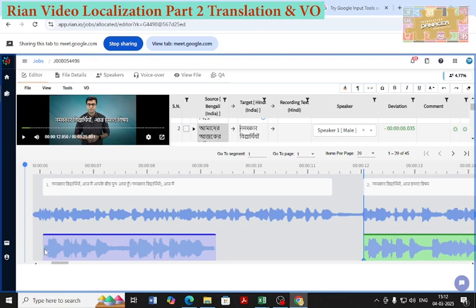So the generated text, whatever the machine is reading out, is longer than whatever has been spoken in Bengali, which is not okay, because then this guy will stop speaking in Bengali, but the voiceover will continue, so there will be no lip syncing. The Hindi audio will keep playing, but this guy won't be saying anything at all. In such a case, you need to accurately translate it again and then generate a VO for it once more so that you get a green segment or at least a yellow segment up to 500 milliseconds.